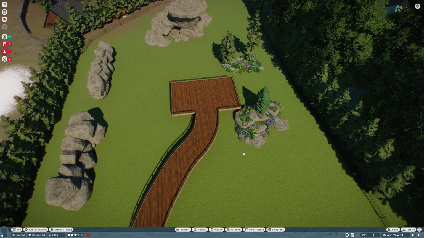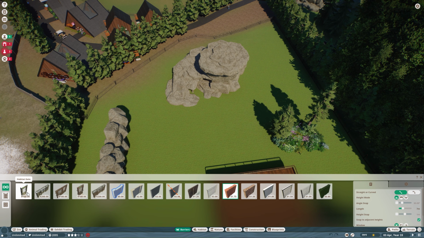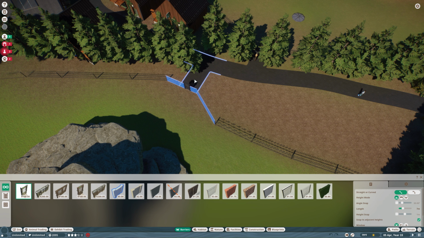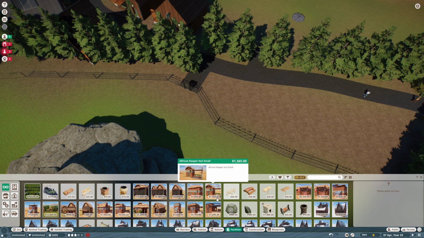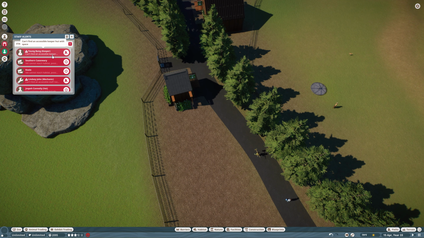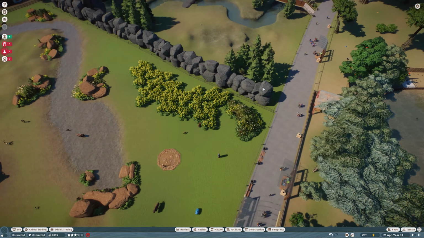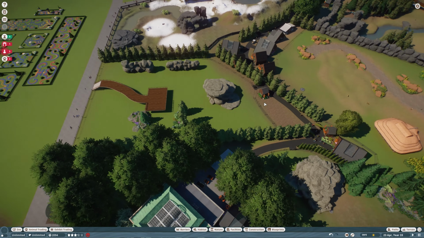Okay, but anyway, the barrier is in place. Let's get a door, habitat gate, and I want that over in here. Like that, and then I am going to add yet another keeper hut, just in case. And we'll come back to that another time. Right now, I just want to get this habitat built.